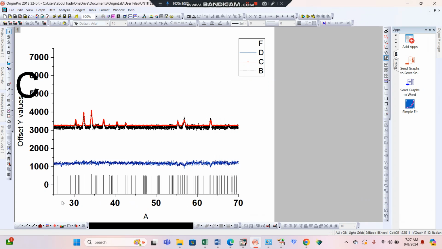You can see now the size becomes bigger and it is bold. Now write here the position, because it is position, and its unit is degree.